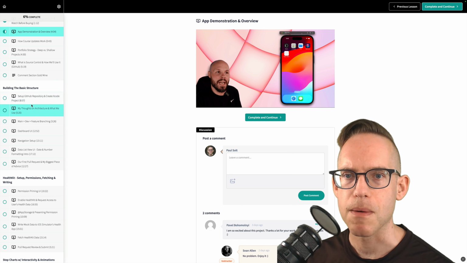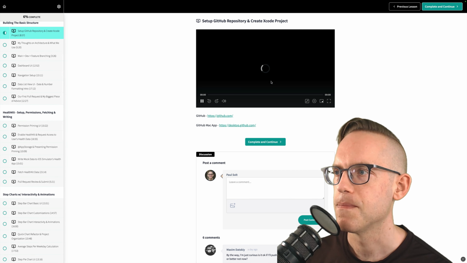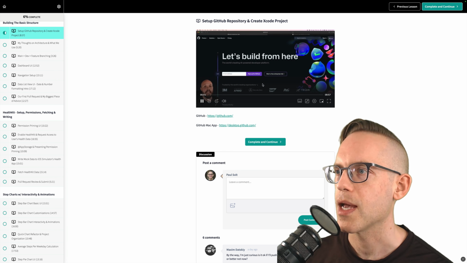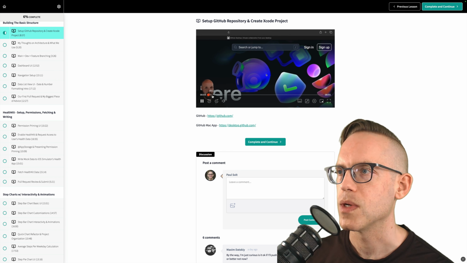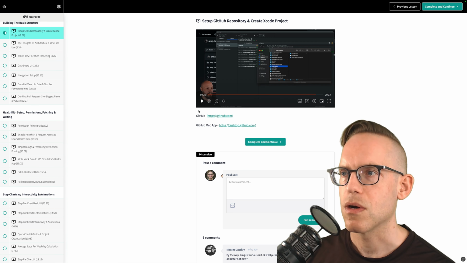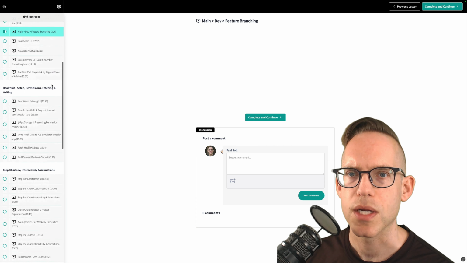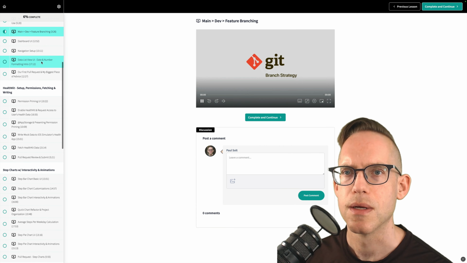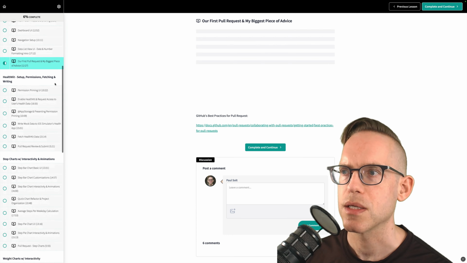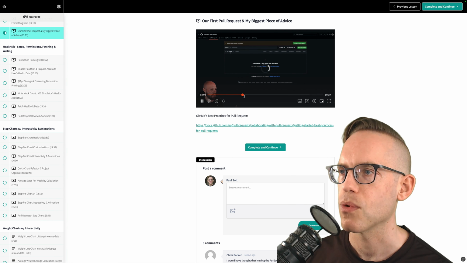Just looking at the course, we've got a bunch of stuff on GitHub and just getting started with that. The first thing we need to set up our project on GitHub is... So we can just sort of see how to get started with making the project and doing feature branching, which is really good. Understanding pull requests and making really good pull requests, I think, is really important.